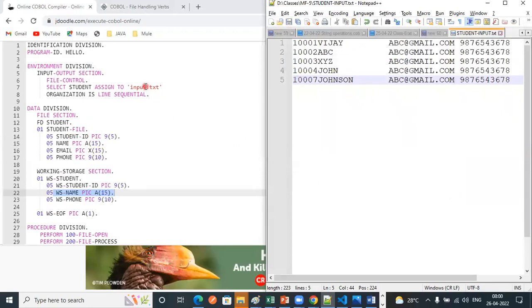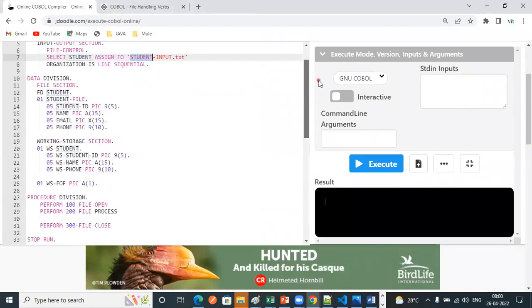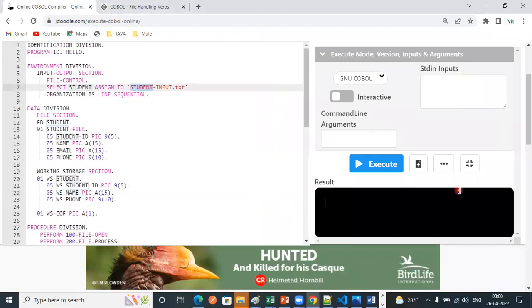So now instead of input, what is my file? Student input. So we need to change the physical file name here, according to our program. If you observe here, there is one upload button. We need to upload the input file here.